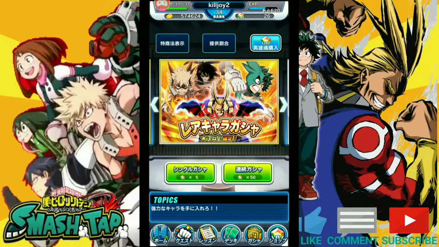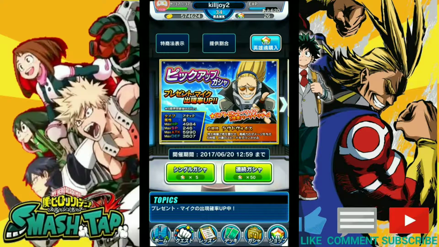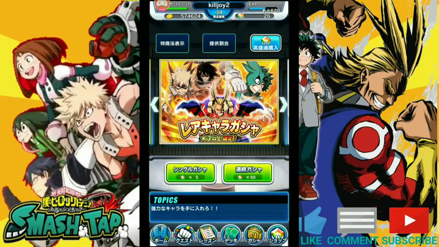Now, as far as on what banners to spend your hero gems, I would recommend not to spend them on any of these rate up banners. They're considered trap banners, just to get you to spend your stuff. I would honestly not waste my gems on any of these. Again, also not on this here. Just wait for any of the festival gachas or banners and spend your stuff there.